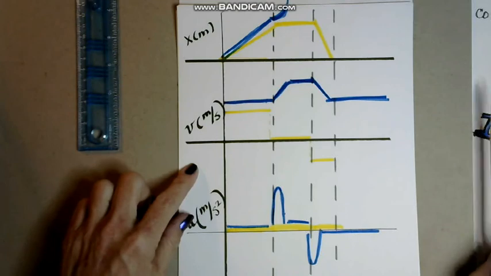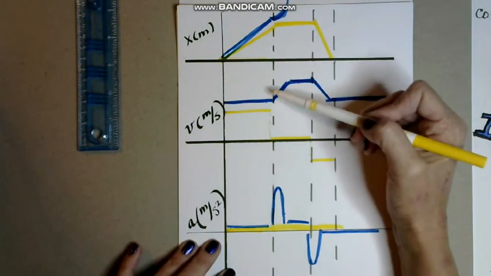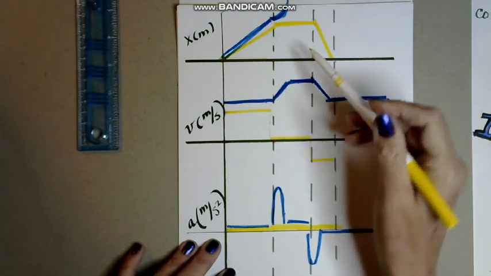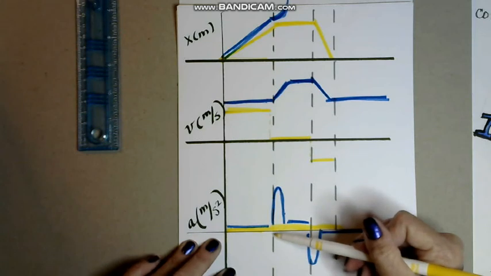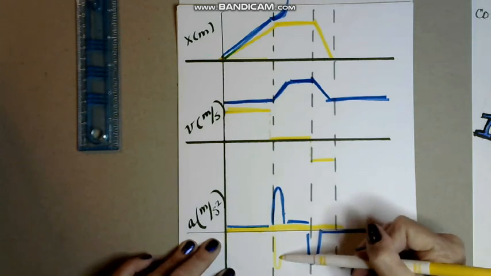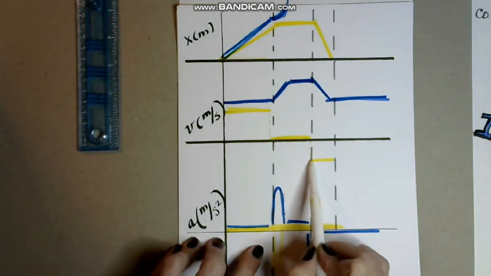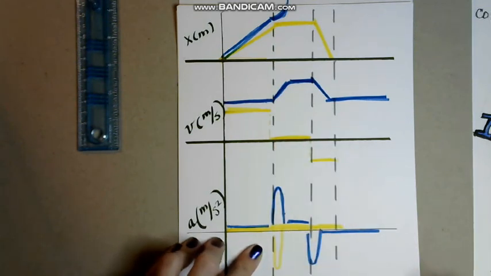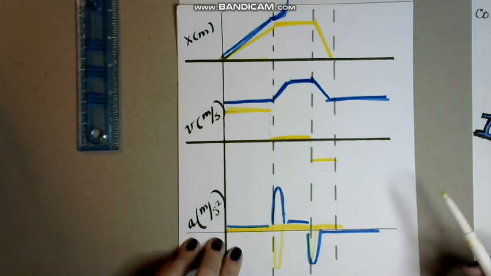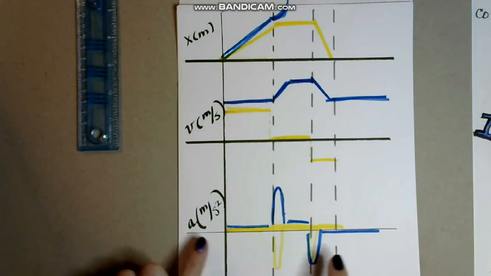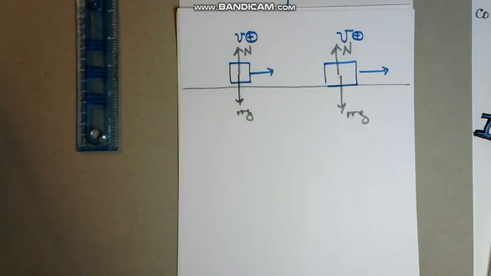Thinking about what we just said there, can you see what these little blips will look like from here to here? Okay, constant velocity to 0 velocity. Oh, that's going to give me probably a little downward blip. Okay, 0 velocity to negative velocity. Okay, that's also going to give me a little downward blip. Question is, how do you know which way the blips go?